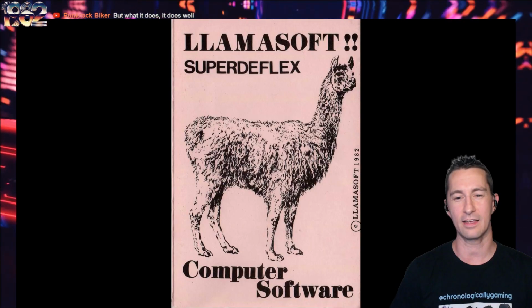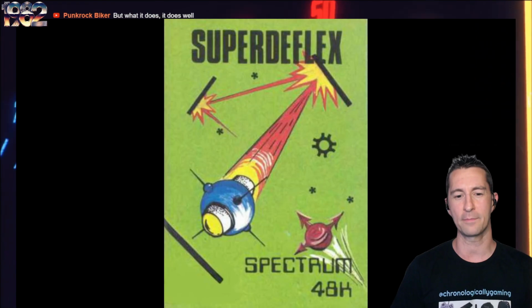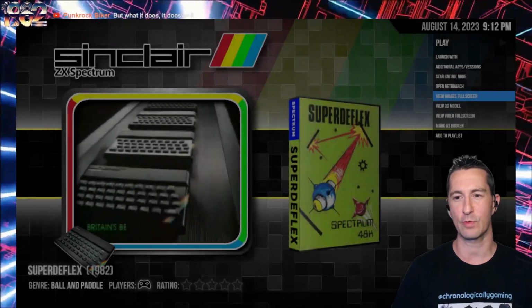No llamas. I'm with Jeff Minter. Put more llamas on it. Maybe it sells more, right? And then you flip over the cassette tape, and we have a few other pieces of artwork, what you saw on the edges, and then an example of the screenshot.